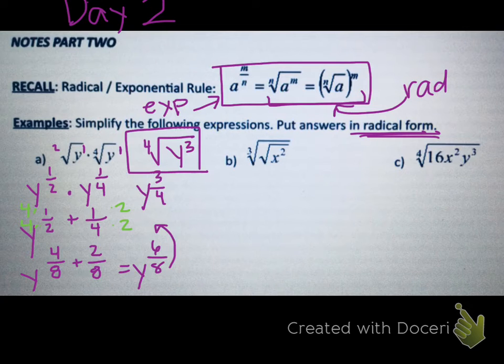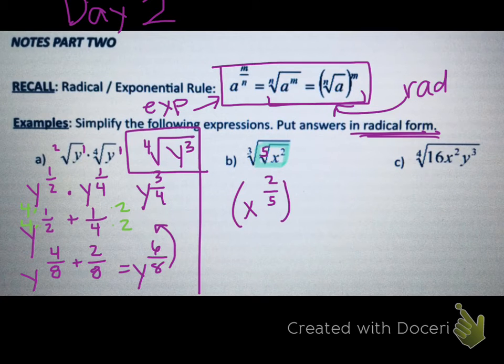For letter B, I'm going to change the problem slightly just so that we have a little bit more of an example to look at. So we're going to make this inside root be the fifth root. So just add that little 5 on your notes for me. And we're going to work inside out. So we're going to focus on this inside radical first. So to put that in exponential form, this will be 2x to the 2 over 5.